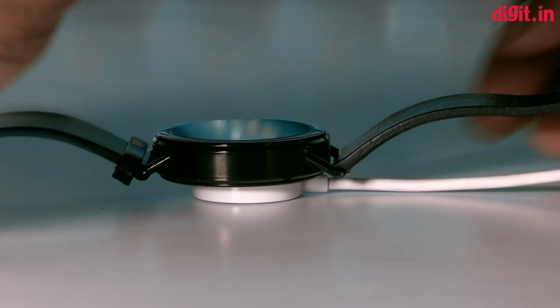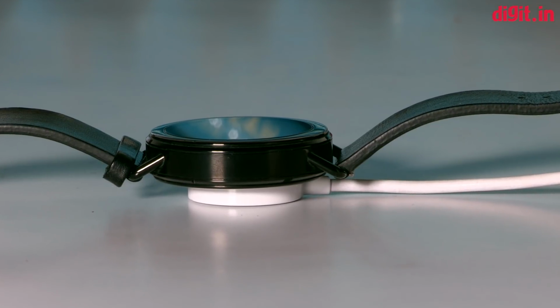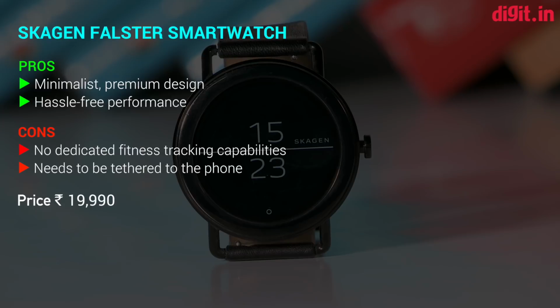Falster charges wirelessly through a magnetic induction charger, and the charger is the only thing that comes off as poor quality in the package. So overall, the Skagen Falster does not offer you a lot of features, but it offers just about enough to get your basics covered. Now there are other feature-rich devices like the smartwatches from Huawei, Moto and LG, but for what it's worth, the Skagen Falster was perfect for my use, which mostly centered around using the phone lesser.